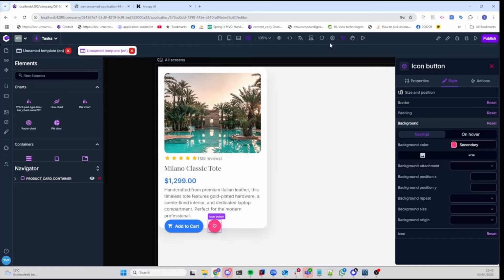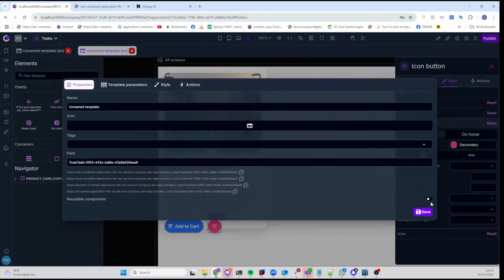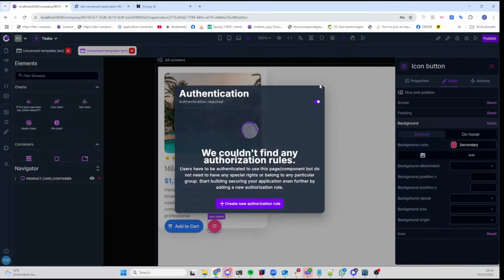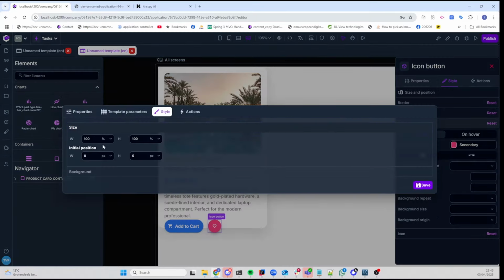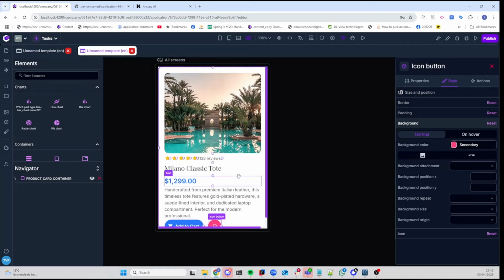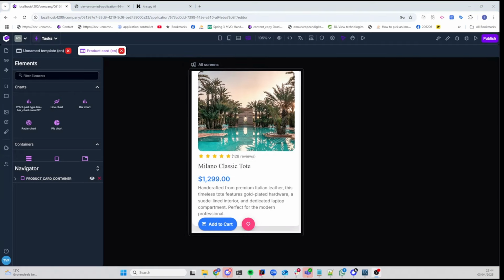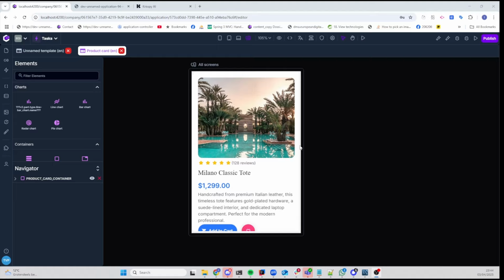So what you now have to do is mark this as being a reusable component like this, switch off the authentication, and then you can, for example, have it styled to be fit to content. Let's just do that real quickly. And then you can use it on every page that you would like.